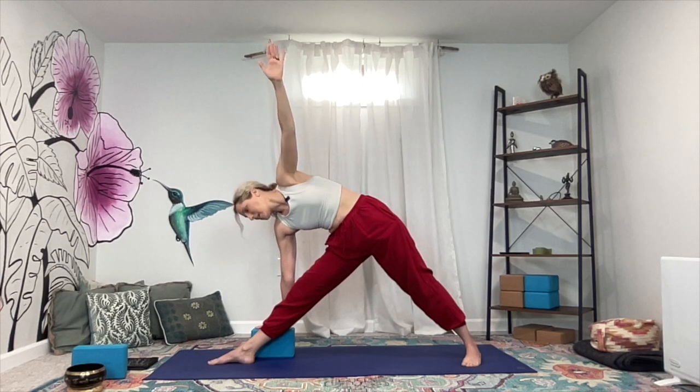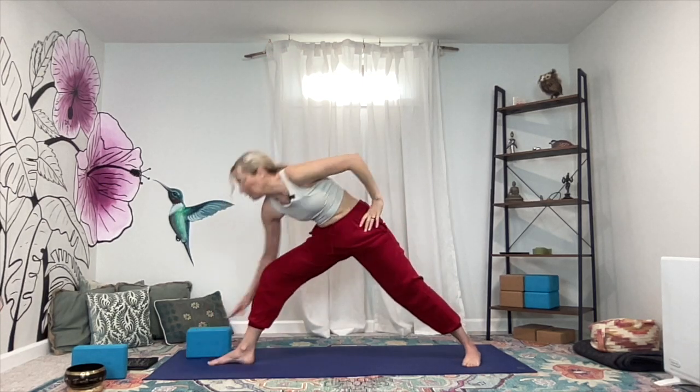And then let's release that. Gaze comes down. Little bend in the front knee. Come all the way up. Let's spin the feet to the side of your mat. Heels slightly in, toes out. Bring the arms out to a T. And then we're going to move into a five-pointed star.